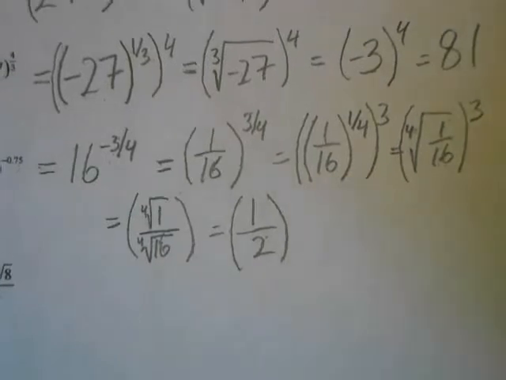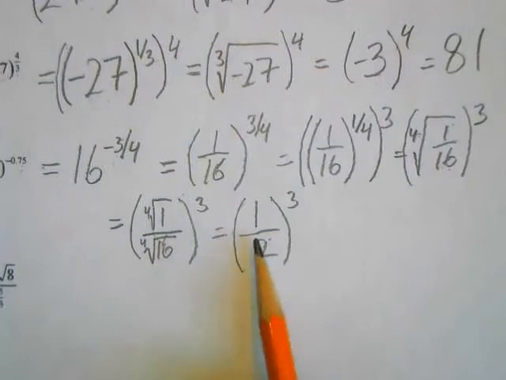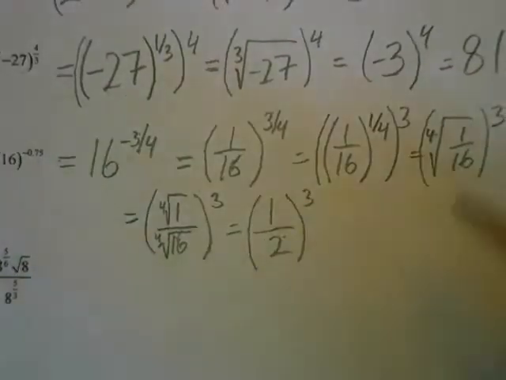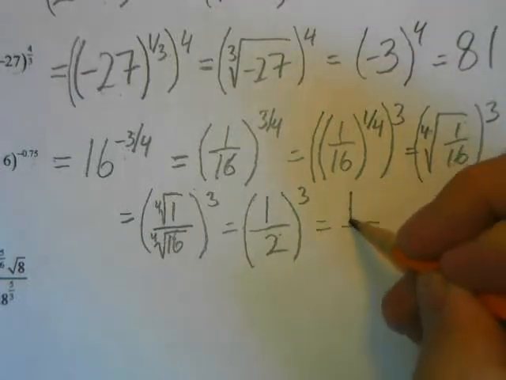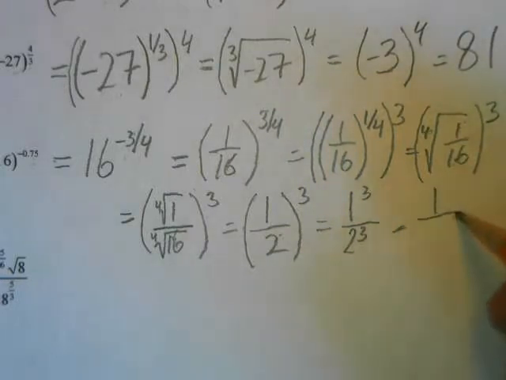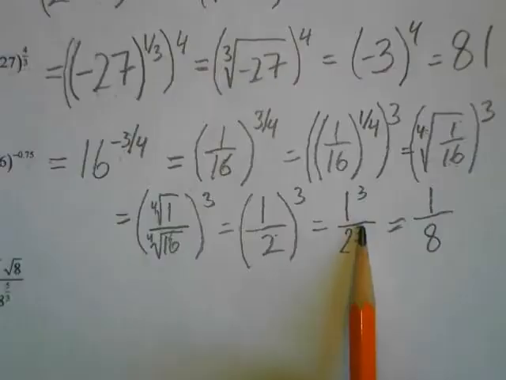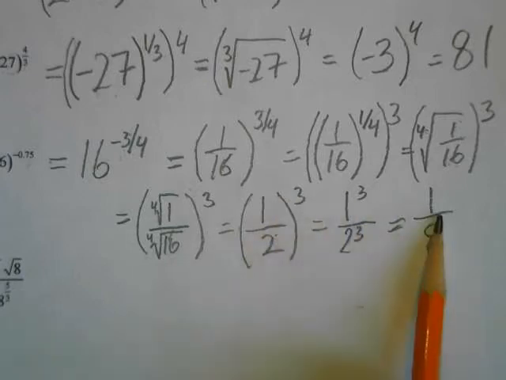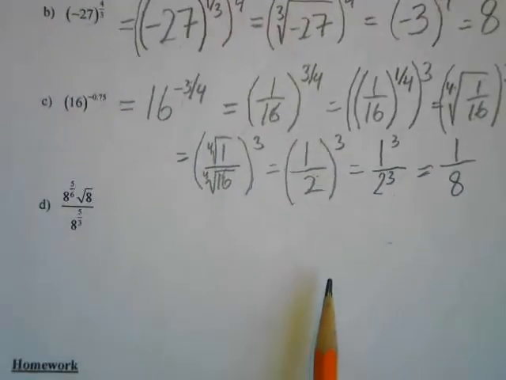Okay, so I still have to, oh, I forgot my cube there. So now I cube 1/2, and cubing is the same as taking the root. So this is really the same as 1 cubed over 2 cubed, which is 1/8. So final answer, 1 over 8. Again, you don't have to break it down like this, but if you want to understand how I went from here to here, well, it's really 1 cubed over 2 cubed. Okay, we're a little bit tight on the focus here.